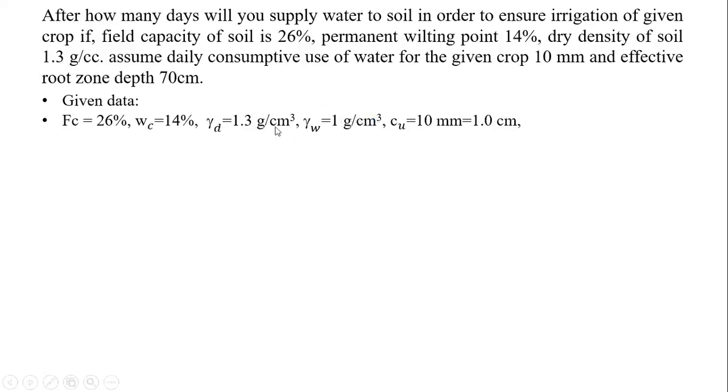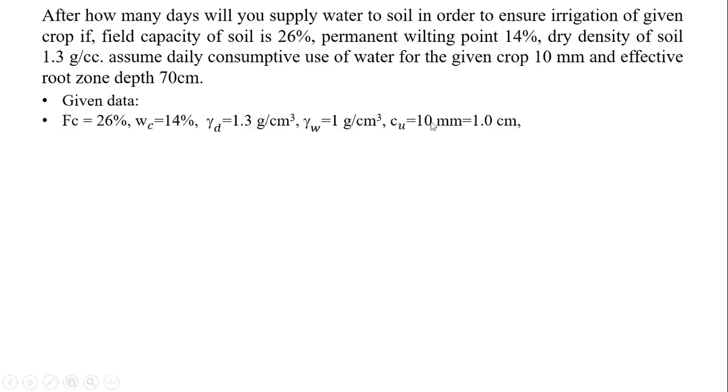Now convert that meter cube to the centimeter cube. Means we will be required to multiply it by 1000. Means in the numerator 1000, denominator 1000. So 1000 will get cancelled. We'll have only the one. That is for water. It is 1 gram per centimeter cube. You are aware, you are knowing this thing, but for the time being I have explained it.